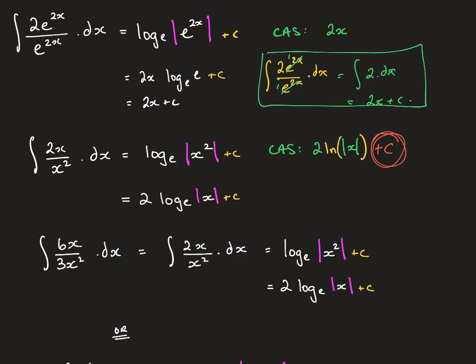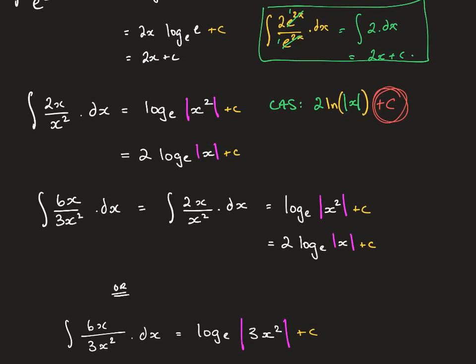So I've got something a little bit different further down here. Let's have a look at what I've done here. So I've done this version without doing the cancelling, just to show you what happens, because it's a little bit counterintuitive what happens with the 6 and the 3, and it's got to do with this plus c on the end. So I'll show you what happens. So this is a function, this is its derivative, so we get log to the base e of the function.